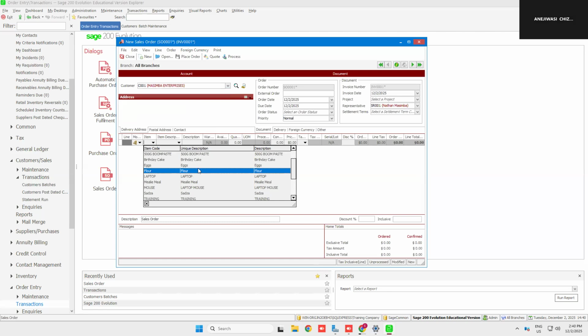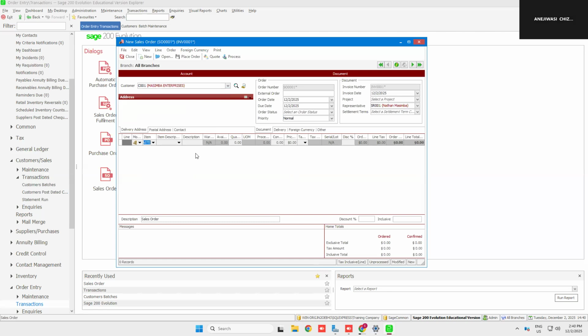Some of the items were finished products. So let's say probably it was boom paste. So you could select that. Then you could select the warehouse that you're picking this for. If it is master, then you're selecting that. So you could find, according to this, available quantities is 0. We do not have stocks for this item. All right. So, okay, let me do it this way.